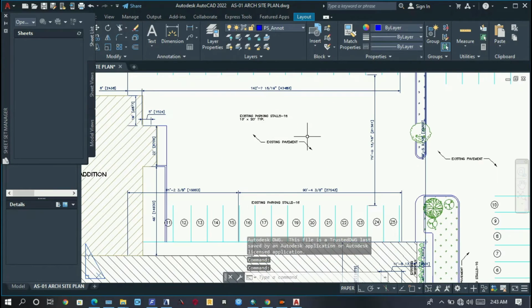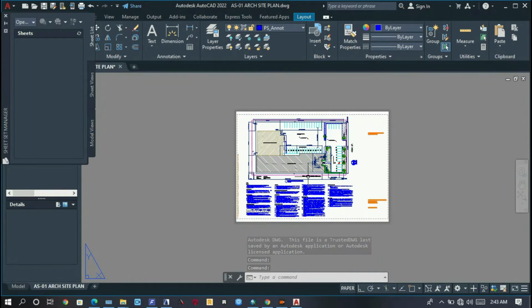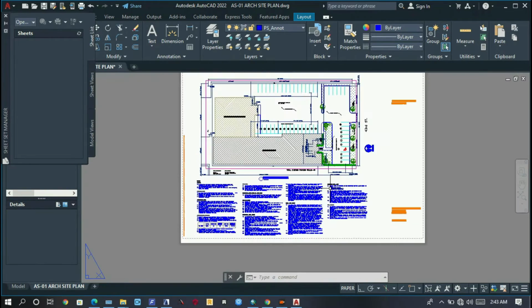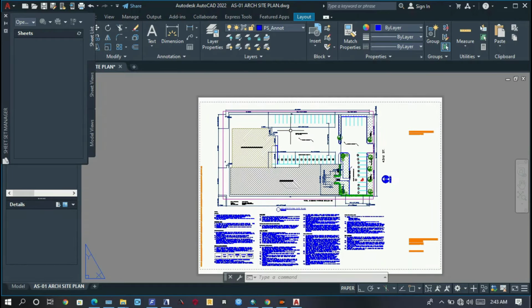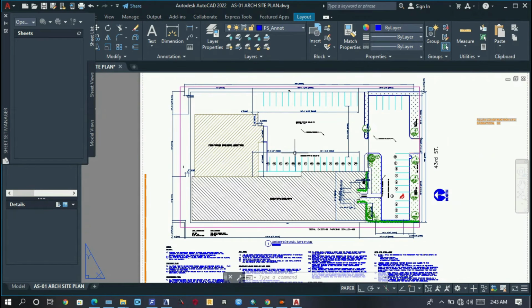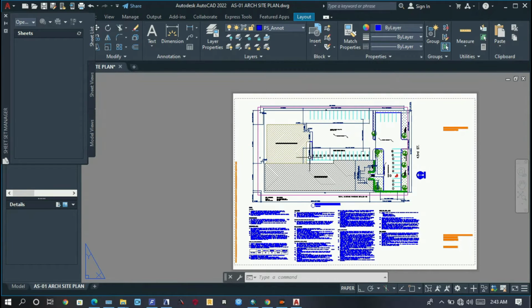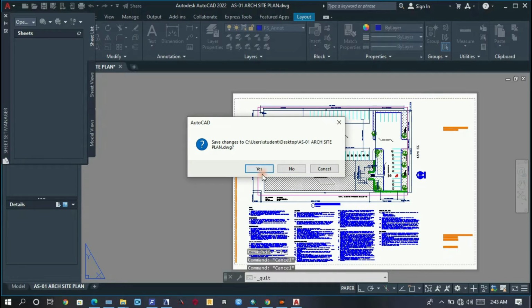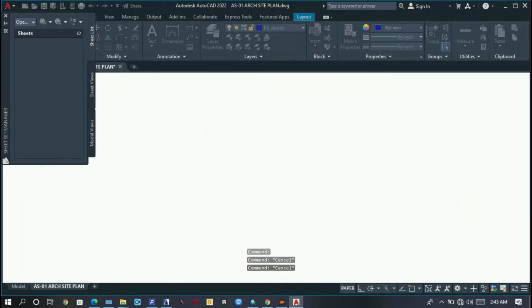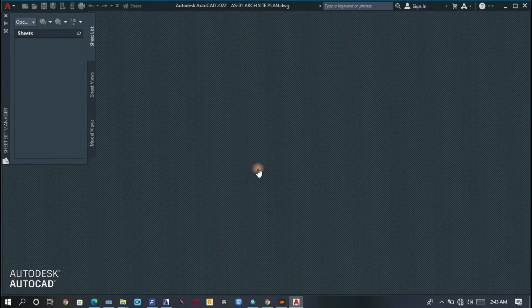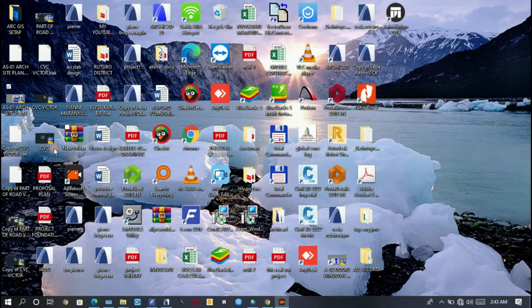So this is our first project that I was showing you how we can import into Archicad. After you open, you can also come here and close, then save, and immediately it is closed.